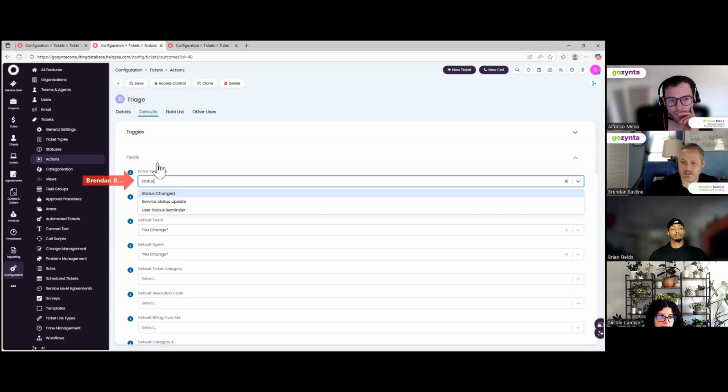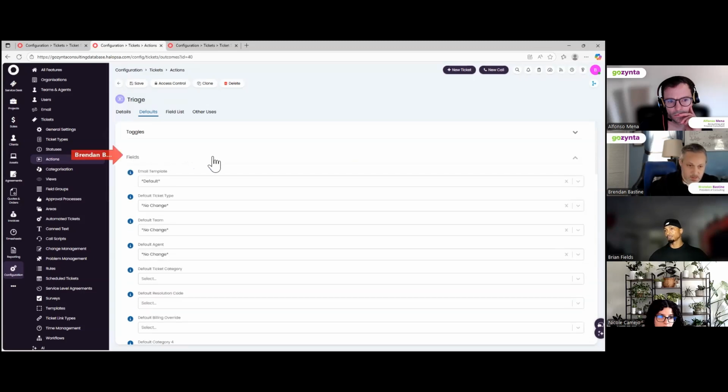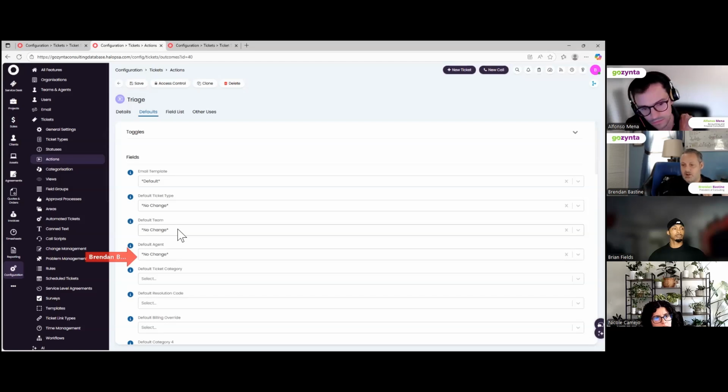So I'm going to have you click the X button so that we're not filling that out. Just click out. And go back in. So if I was going to send this over to sales because it's a sales ticket, I can change my default team here to sales with a default agent who's going to quote the client. That's what I call punting the ticket over the brick wall.